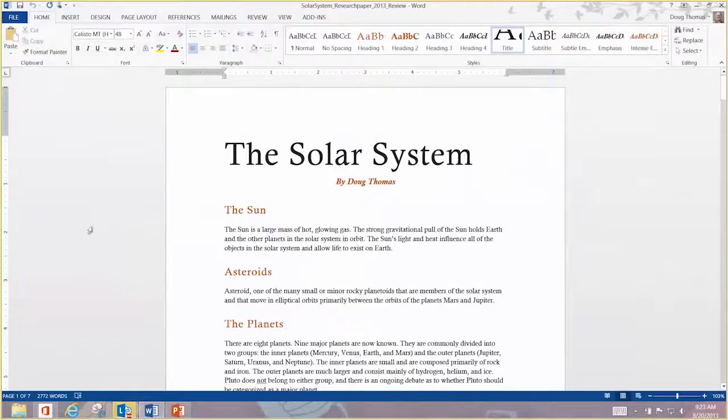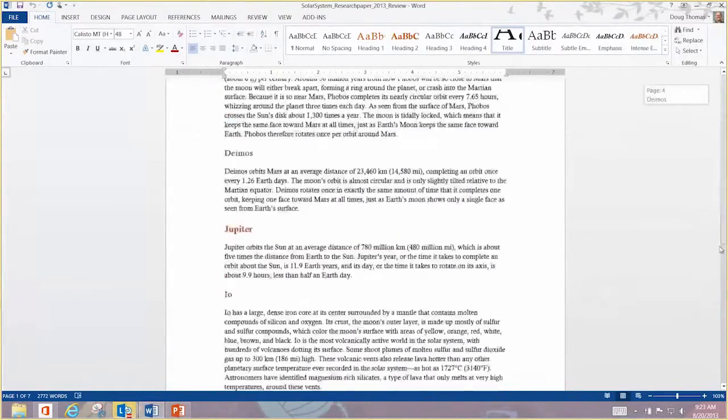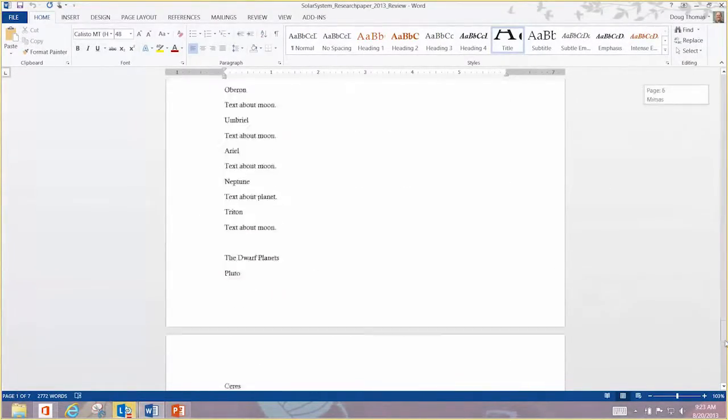and show you some other things about styles that are worth keeping up. I'll pull the cake out of the oven here, and I have a formatted document with a different theme and a different style set, but the same document about the solar system. I'm going to scroll down here at the bottom and just finish up.